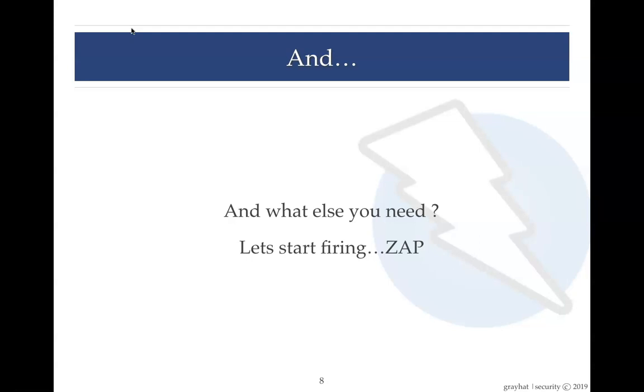What else do you need? Let's start firing up ZAP. From here we will be using everything from top to bottom, in chronological order, in order to master this tool for penetration testing, or even for development. There will be many things covered, like development to API usage and API hunting, using everything from vulnerability scanning to active scanning and passive scanning. Those are such powerful things using the API. We will see this in the upcoming lessons, and see you ahead. Thank you.